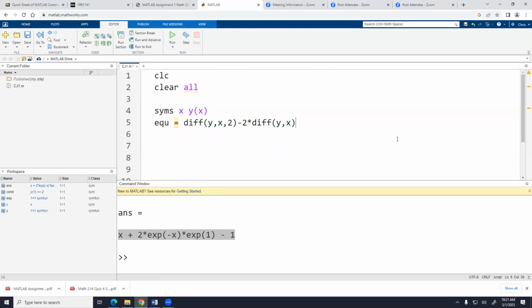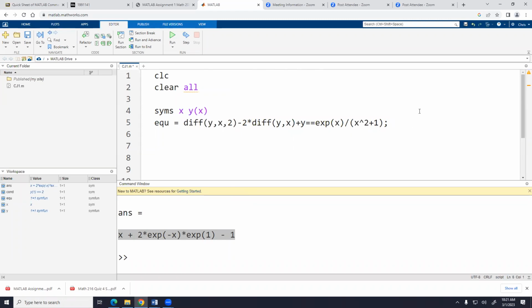And then finally, plus y. So I'm just going to say plus y double equals exp x divided by quantity x squared plus 1. So really, folks, the only difference is this guy right here.